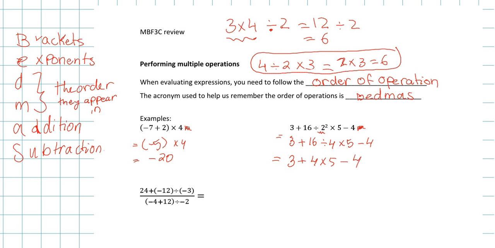And now at this moment, I only have addition and subtraction left, so I can do everything together, right? I don't have to just do 20 plus 3, write it down, and then subtract 4, because then it's a lot of steps. I can skip that step and then say 3 plus 20, that's 23. Take away 4 is 19.